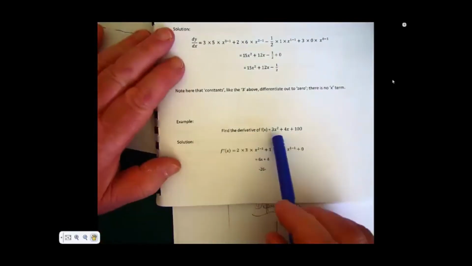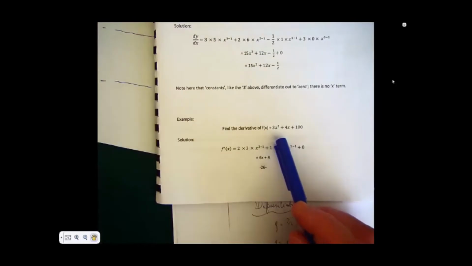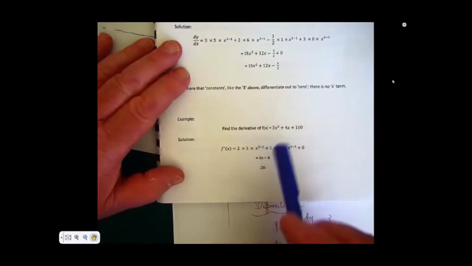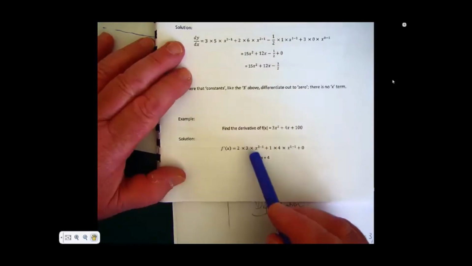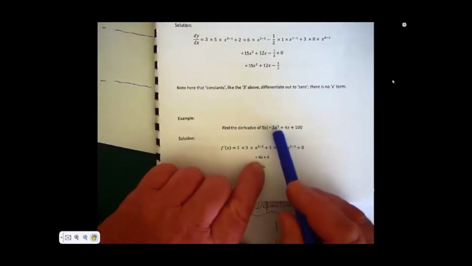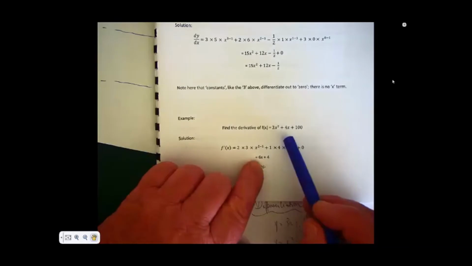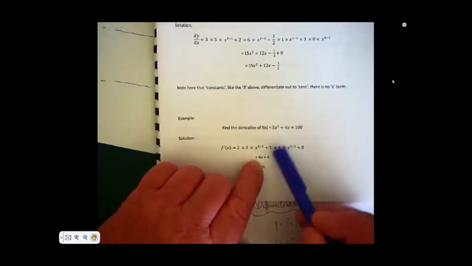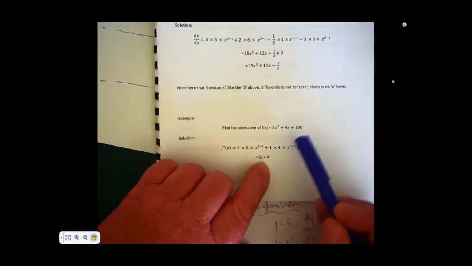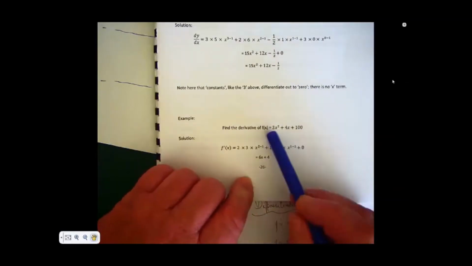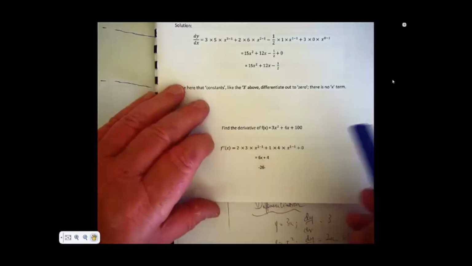Here we see the f dash. So we want the first derivative. We want to find the derivative of this particular term, so we differentiate this. So 3x squared becomes 6x to the 1. 2 3s are 6, 2 minus 1 is 1. 4x, 4 times 1 is 4, 1 minus 1 is nothing, so 4 times 1 is 4, and the 100 is a constant. So this one now you can do very simply, it just drops out.